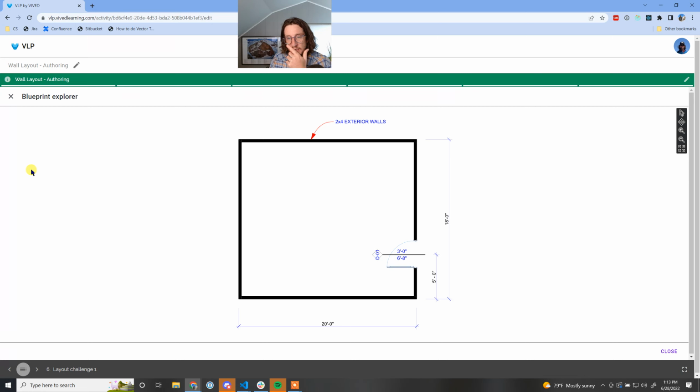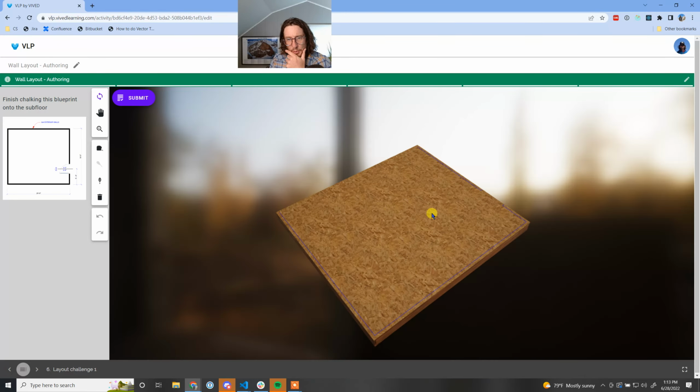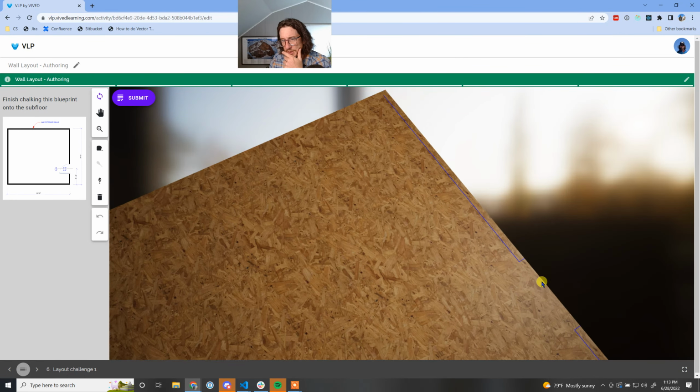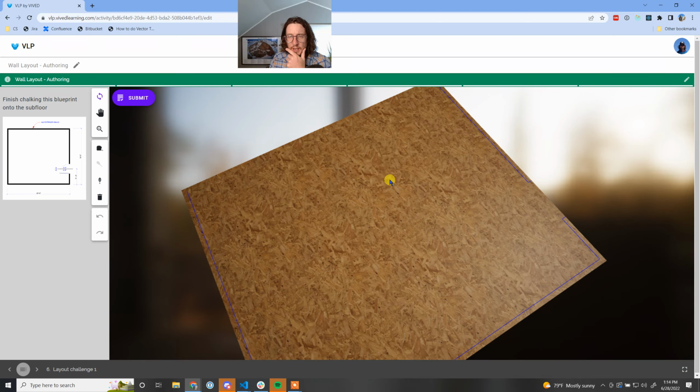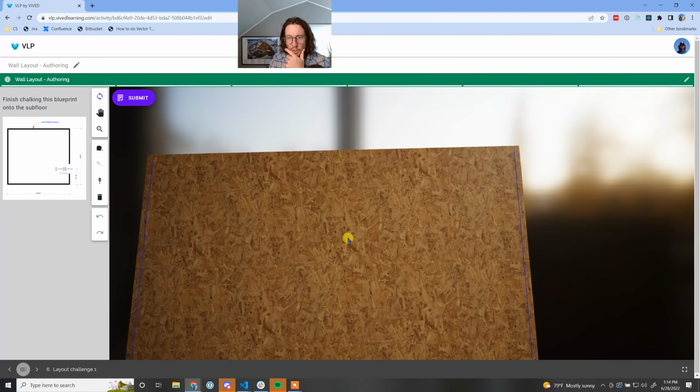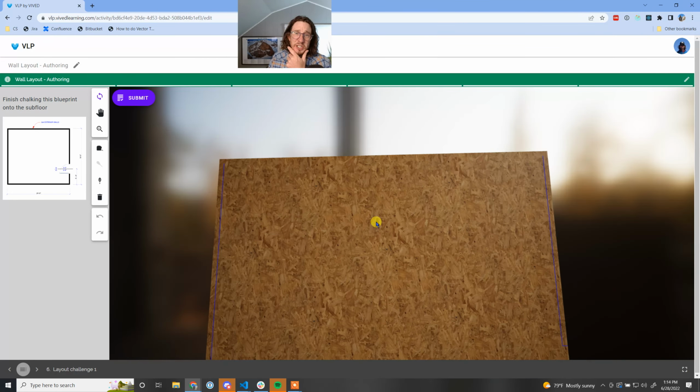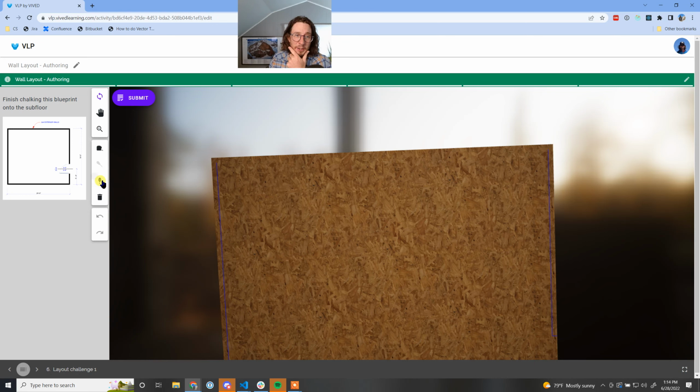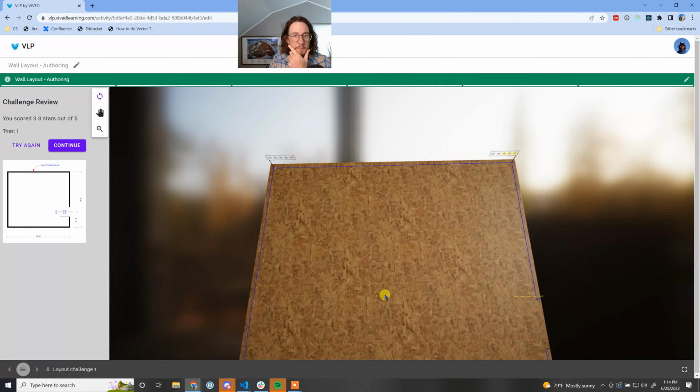So I'll look at this as a student and be like, oh, okay, I see it's 2x4 exterior walls, simple door. What are we missing? We've got a rough opening. All right, I can see the rough openings there. It looks like we're just missing this chalked up wall over here. So let's do it lazy. Let's eyeball it. I'm going to grab my chalk line and come in here. We're going to put this side over there, and this side, I don't know, right around there. Just guess it. Let's snap that and submit it.